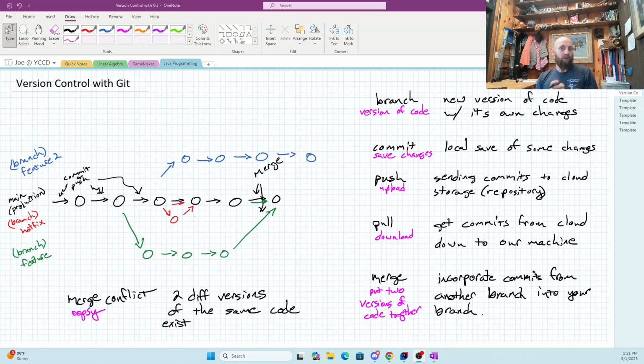Your version of version control is probably going to look really simple for a while, and that's totally fine. When we get to working on coding in teams, or when you're working on a couple different machines, this is going to be important to understand. But for a while at least, you will probably just be committing and pushing to main, and pulling from main, and making commits, and then pushing back to main.